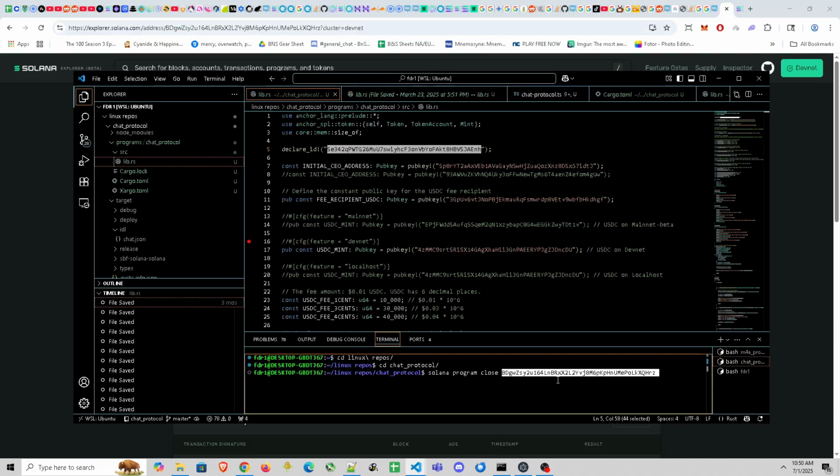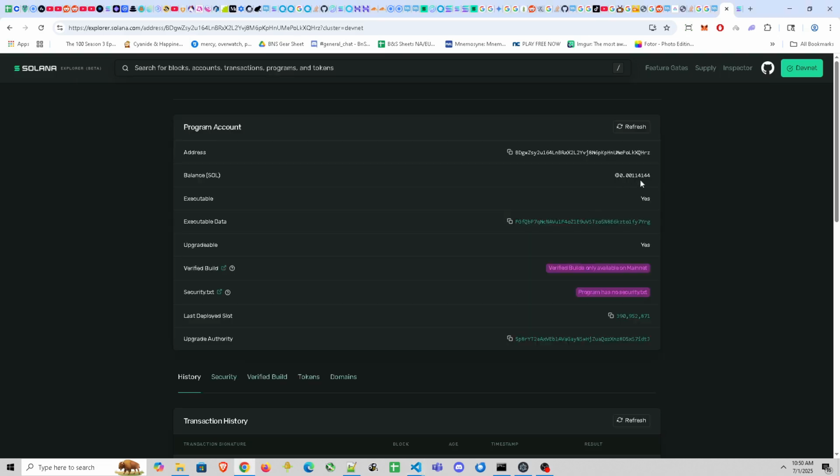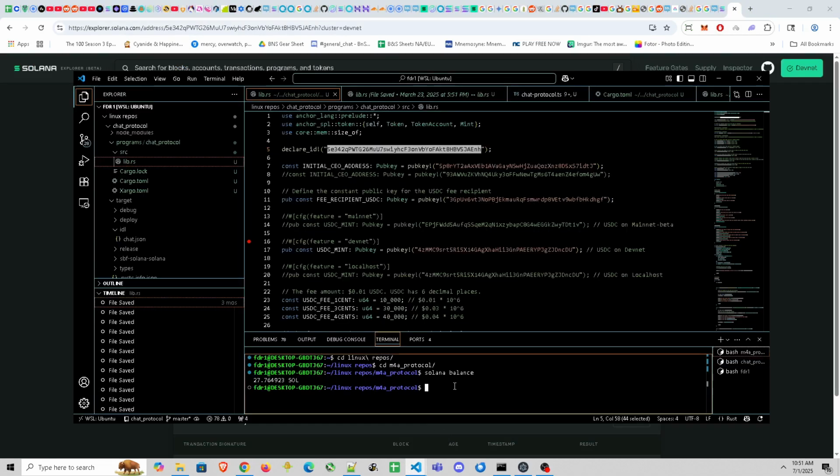So before we try this, let's do a Solana balance. We have 27 SOL, because both of these say the same thing as far as the balance of SOL, and I guess this is not the amount of SOL that it's taking up, because one's 8 and one's 27. Now we try running this.